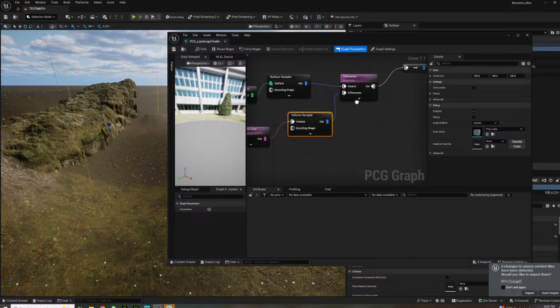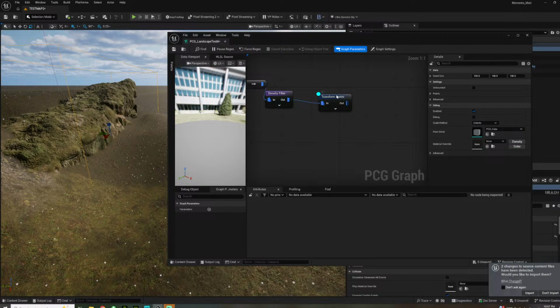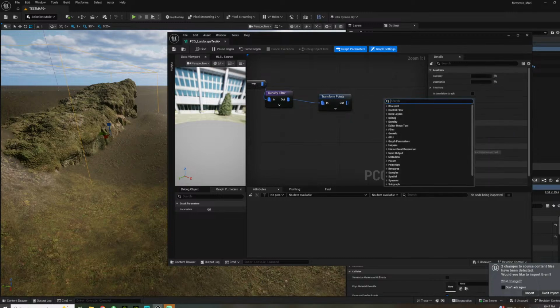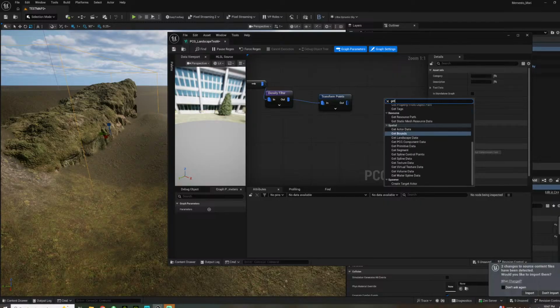So the next thing would be, so we're done with that. That's debug. What I'm going to do is get, let's go look static mesh.